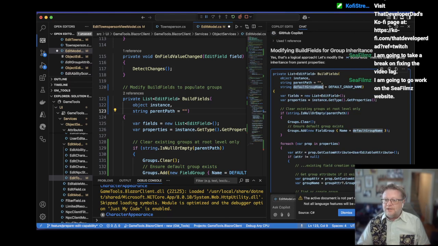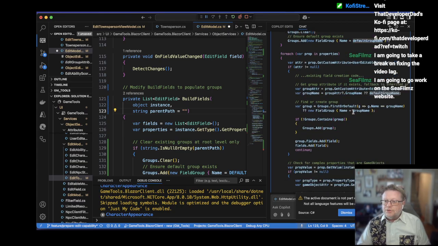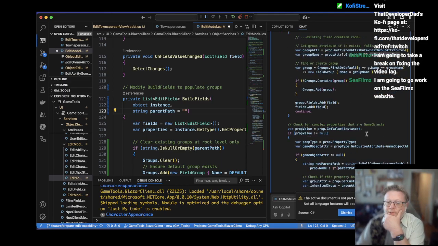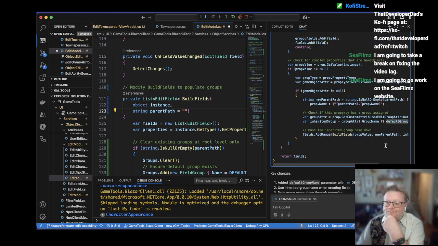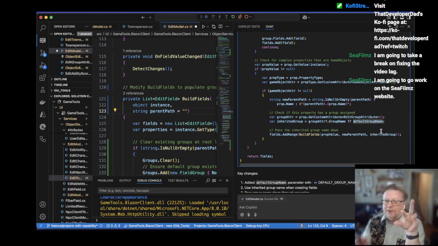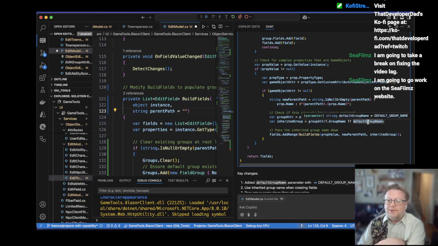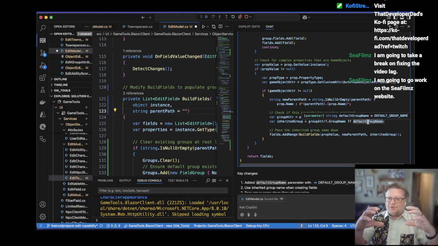And then as we recurse into complex properties, when we build our prop, this is the check for complex properties here, we will pass the inherited group if we detect one, and if we don't, we're going to pass whatever value has come in as we enter this next frame up on the stack trace in the default group name prop value.